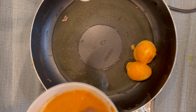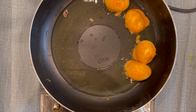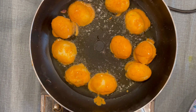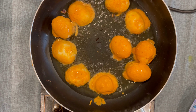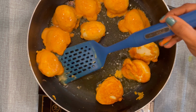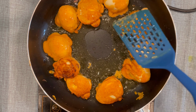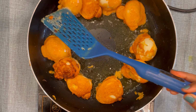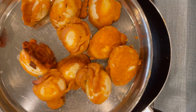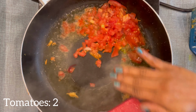Now in the same pan where we have fried the onions, add these eggs. I'm just adding the leftover batter on the top of the egg to give it a good coating. After a couple of minutes, just flip them and let it cook on the other side too. You see that nice crust forming on it. Take them out after a few minutes, and now let's start the actual masala preparation.